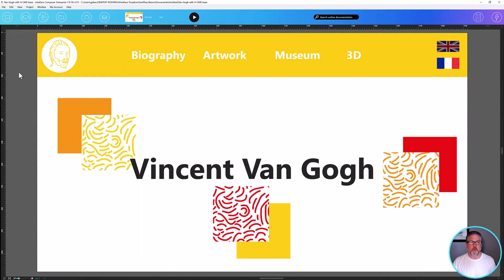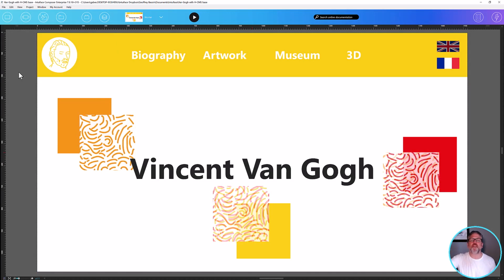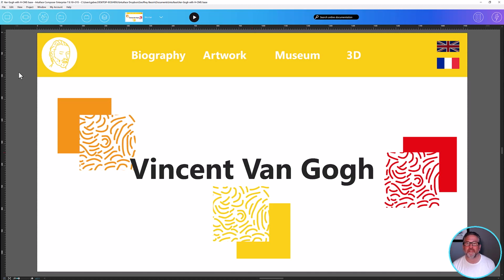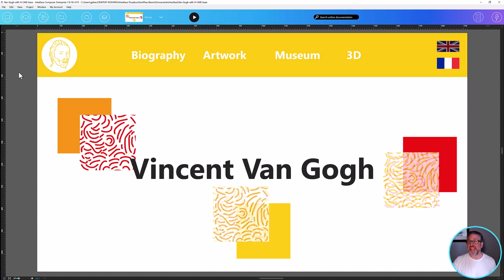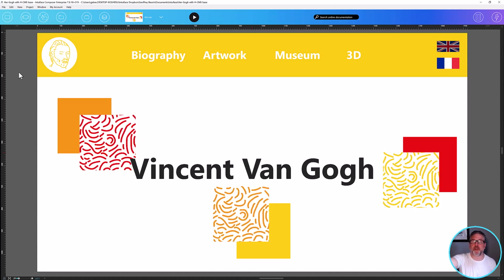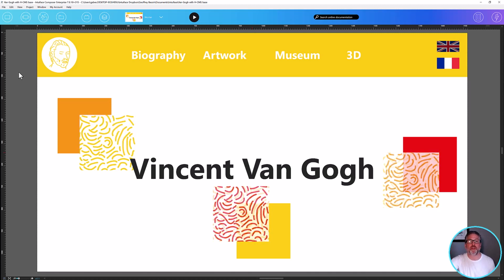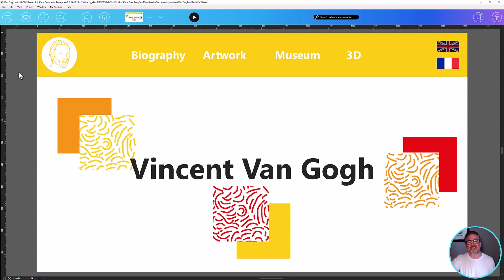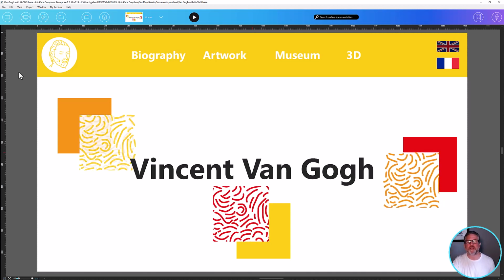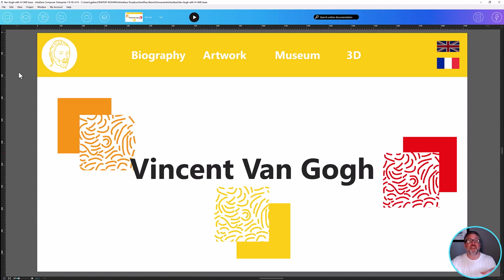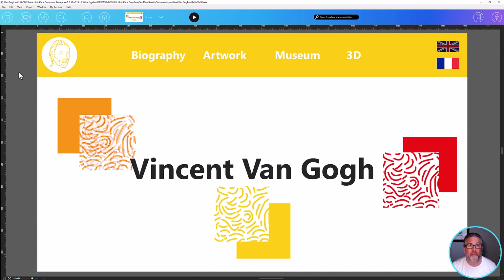I actually have a different version of this experience running in Composer. But in this instance, the images are not here. The names of the menu buttons are not here. I even have two language versions. Look in the upper right-hand corner. There's the English version and the French version, which you can change dynamically. Somehow we've built this experience without the images, without the text, having different languages, and none of them are here. How the heck do we do that?